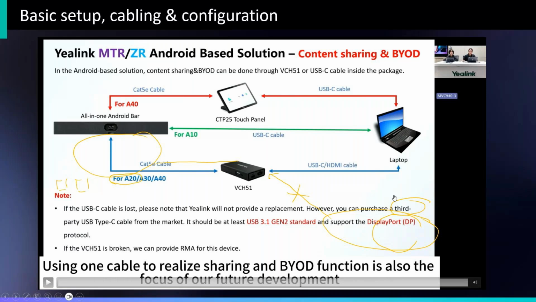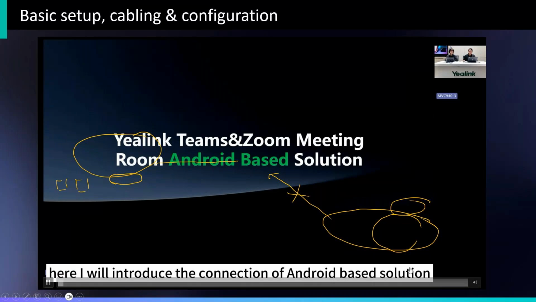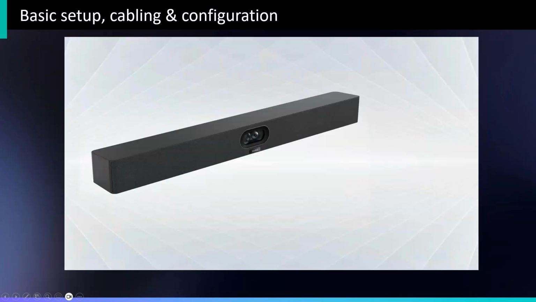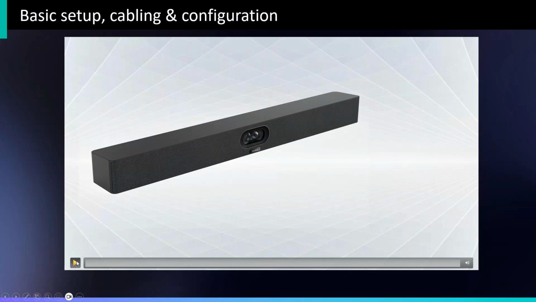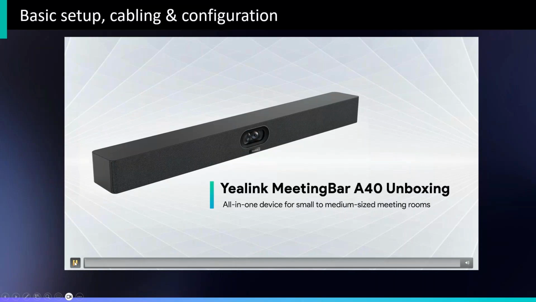Okay, so that was it. Here I will introduce the connection of Android-based bars. Wrong click here. Next slide goes here. Now, if we look at the basic setup or the unboxing of the A40, which is the latest Android bar that Yealink has released, we will see the following.